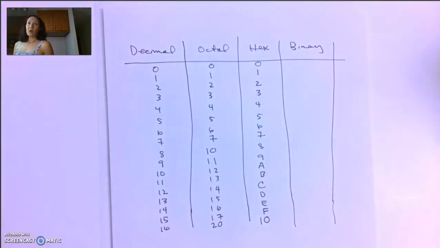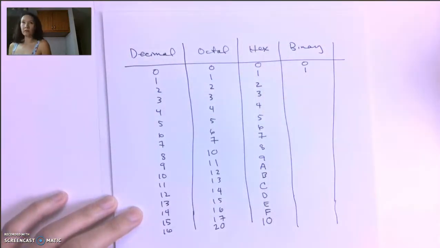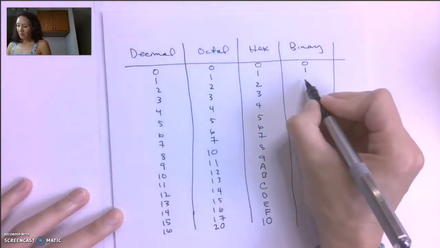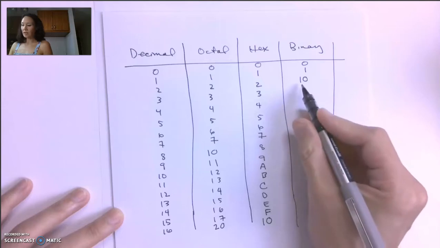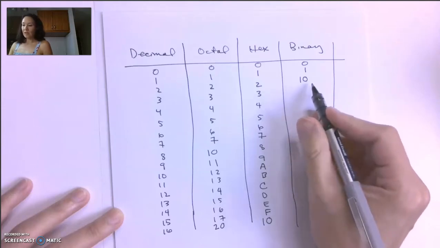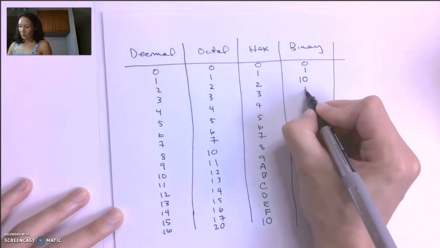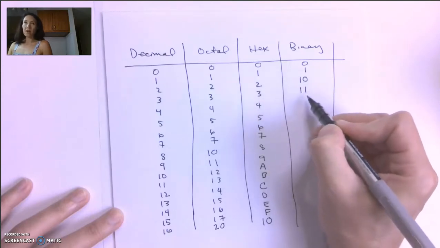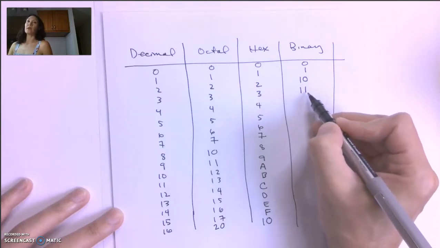Okay, so the last one, the most important one for this class, is binary. Binary is base 2. So the only numerals we have are 0 and 1, and we're already out of numerals. So what did we do in the previous cases? We start over again with 0, but we put a 1 to the left of it, right? So it looks like 1, 0. It looks like 10 in decimal is actually 2 in binary. Okay, so we're going to continue with the numerals that we have. After 0, we have 1. There's still 1 in the tens place. And now we're all out of numerals again. We are at the highest numeral in the tens place. We're at the highest numeral in the ones place.